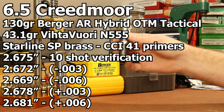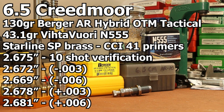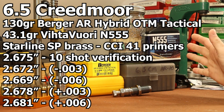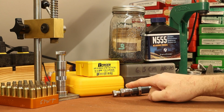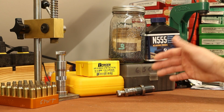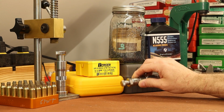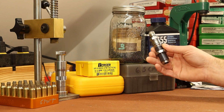The sizing die is set up and locked down. We've got our seating die figured out. So not a whole lot to talk about here with loading, other than to mention again that this has been a confusing couple of videos, especially with these Wilson dies, which aren't really the right tool for the application. I haven't done a really good job of explaining some of the subtleties here. So if you've been a little bit confused with the dies, don't worry about it.